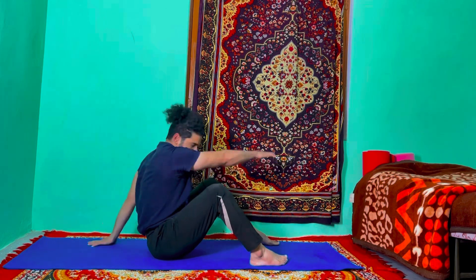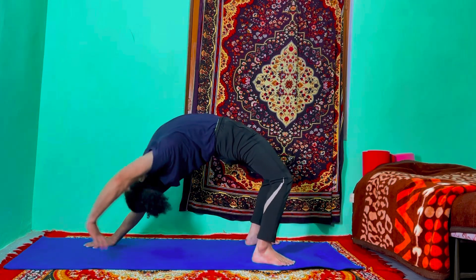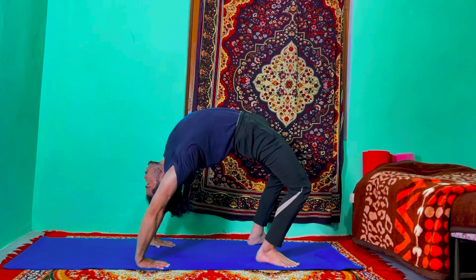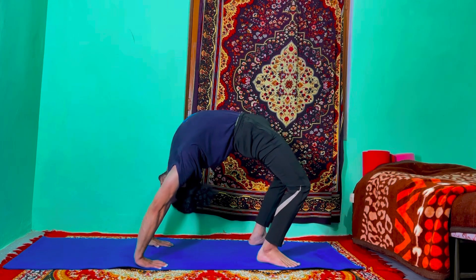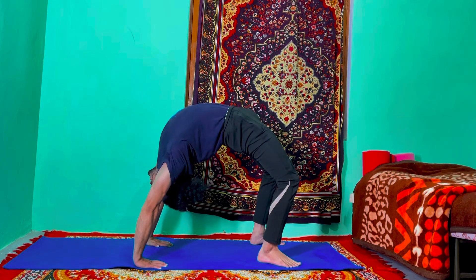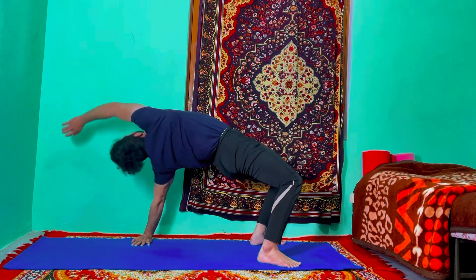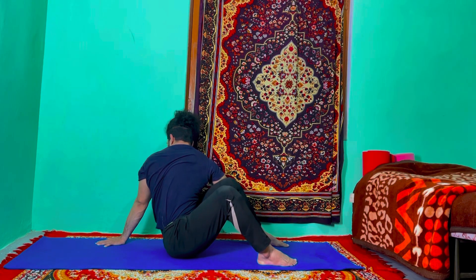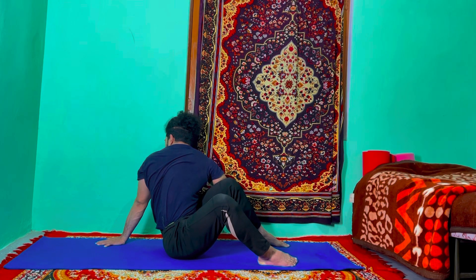Inhale, come back. Left hand at the back, bend your right elbow and lift the hip up, contract your mula bandha, buttock muscle tight. Put the right palm on the mat, squeeze your buttock — that will help protect your lower back. Lift the hip up and push your chest forward, stretch your core, stretch your abdominal muscle — six, five, push your hip cage up, four, three, two, and one. Rotate your left palm, drop your hip down, right hand catches your left feet, left hand at the back and twist — six, five, four, three, two, and one. Inhale, come up, raise your arms up.